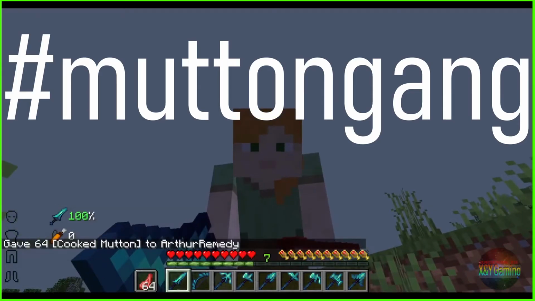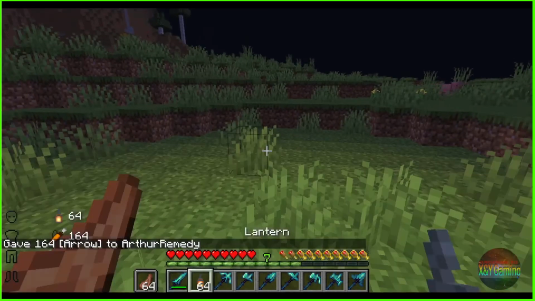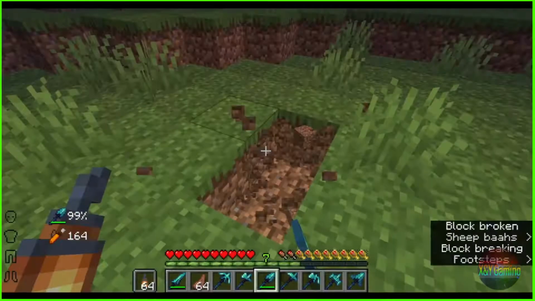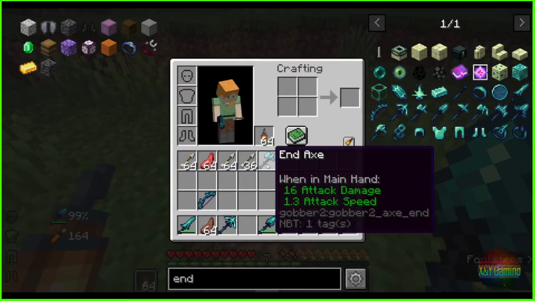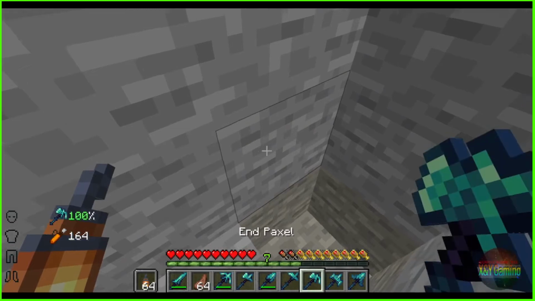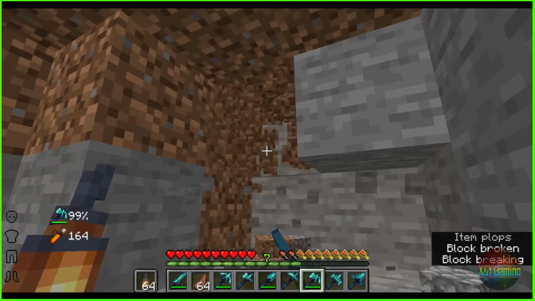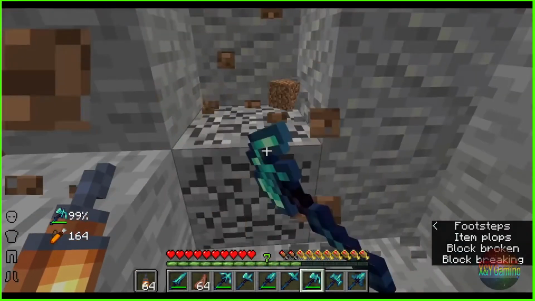Mutton Gang! Well, you know what? While I wait for mobs to spawn, let's check out all these sweet tools, such as the end shovel. No, wait, what? I was just going to say, these things are crazily known for being unbreakable. Oh, alright, you get the idea. They're pretty good. So here is the Paxel, which you notice works effectively well, regardless of what block it's being used on.